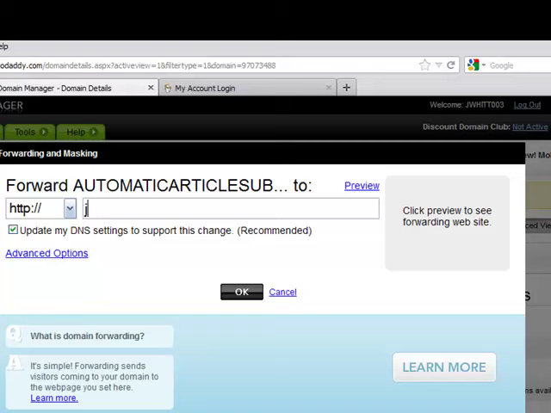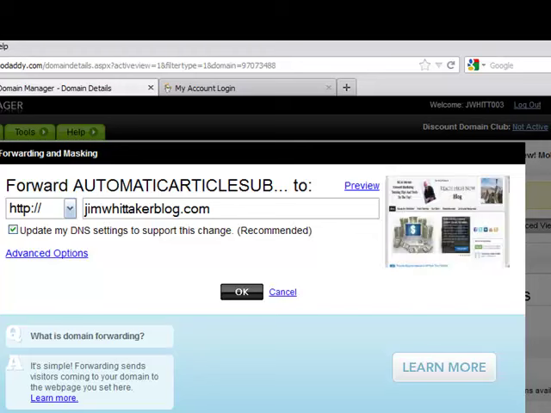In this case, I'm just putting in my blog, jimwhitakerblog.com, and then you can click preview to see if it's going to go to the right page, and you got it set up right, and there it is. That's my blog page, so that's where I want it to go.